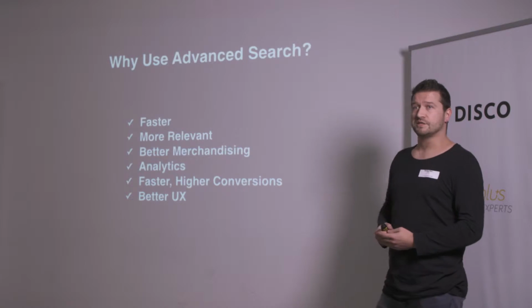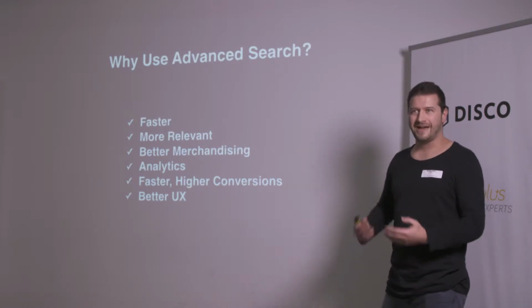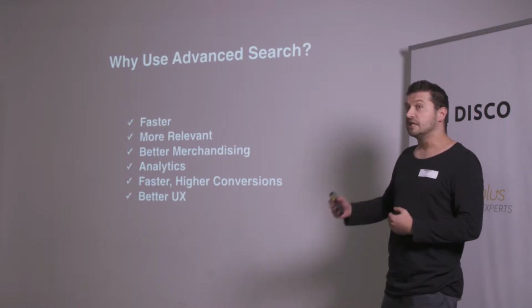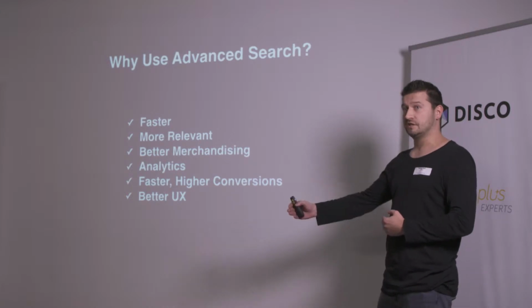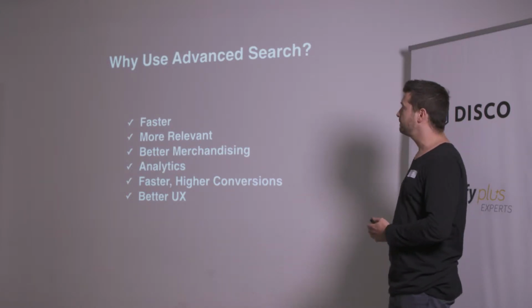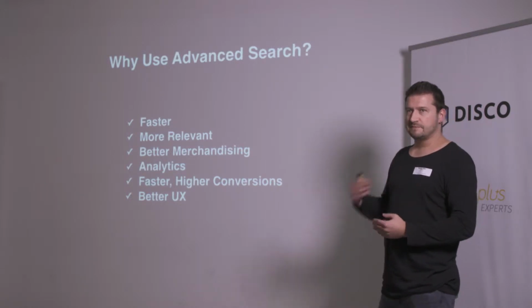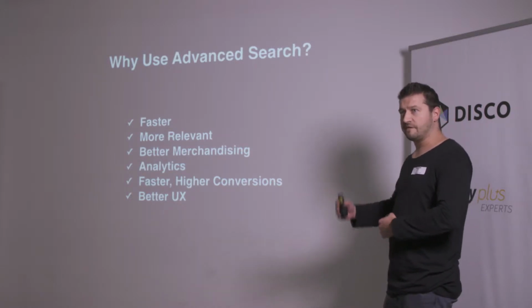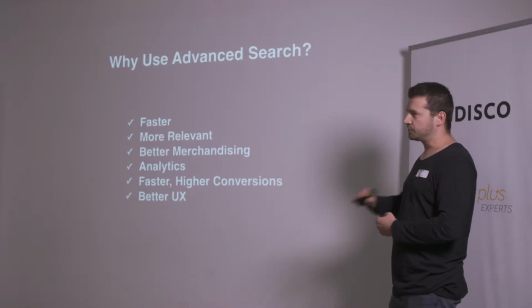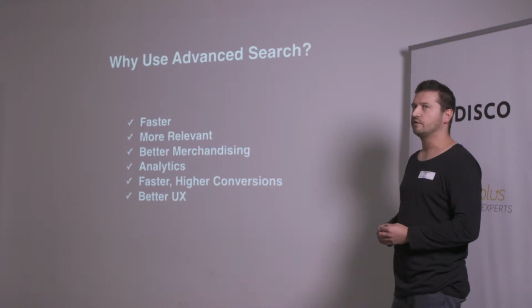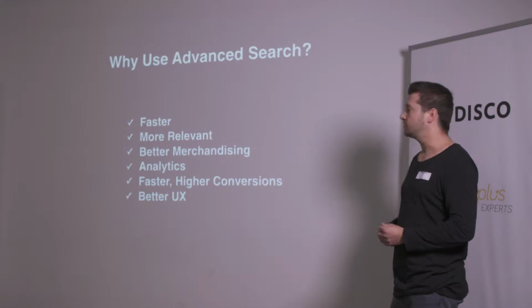Better analytics. It'll tell you what people are searching for, how often, what synonyms they're using, and how often they match the suggestions that you're giving them. Faster and higher conversions. It works heaps faster, the conversions come faster, and we've noticed across the board much increased conversion rates when using advanced search.